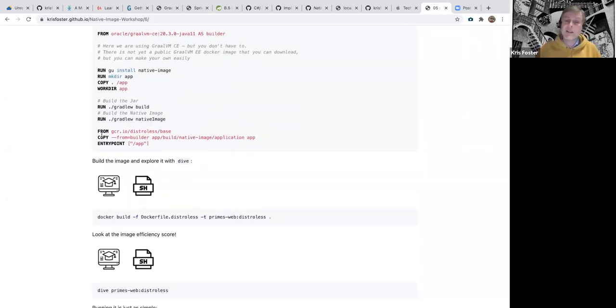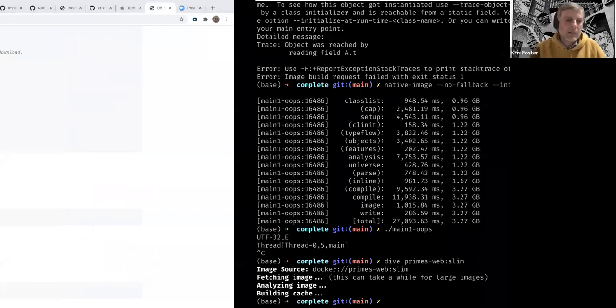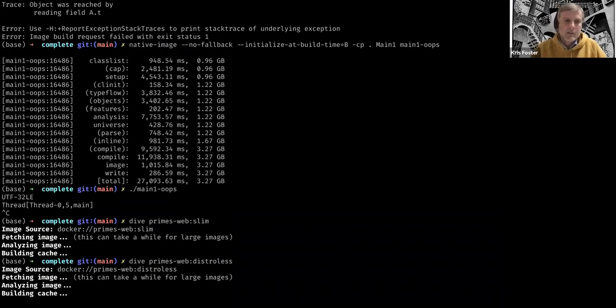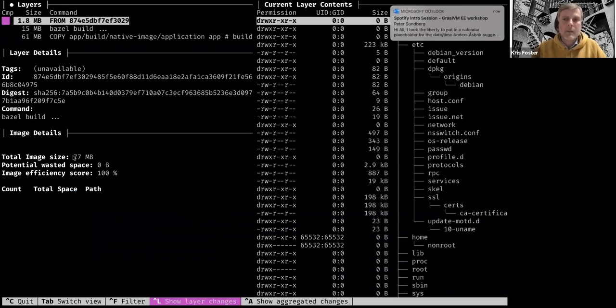I'm going to quickly show you this, and then we'll have a look at how big that container is compared to the previous one. So again, the fat container is the builder. We build the application, and then from distroless, we package in from our previous container. Previously it was 172 meg in size. Now it's going to be smaller. I think it's about 77 meg in size.